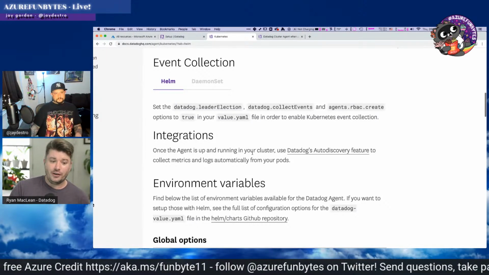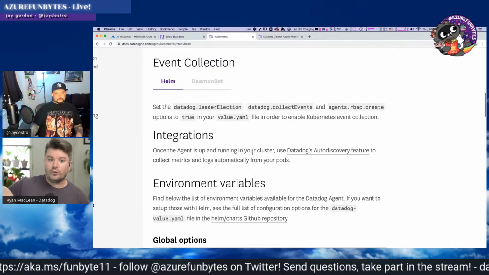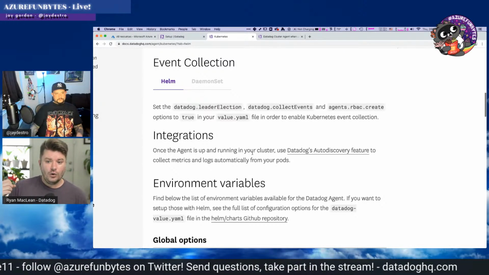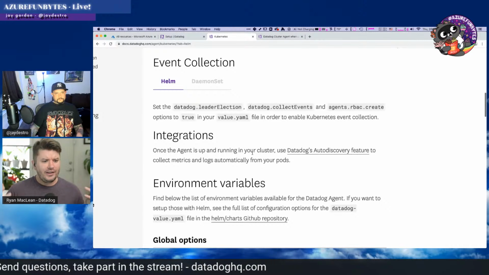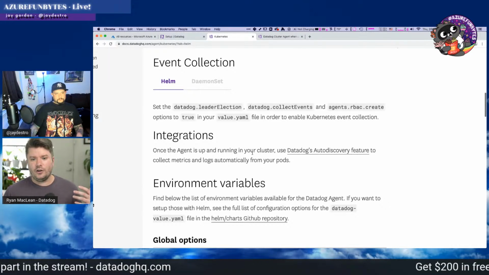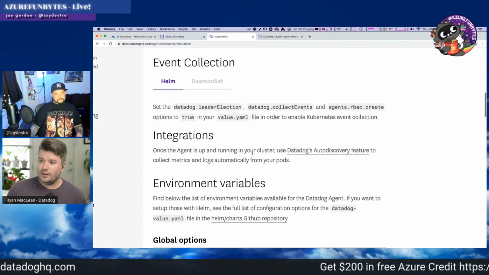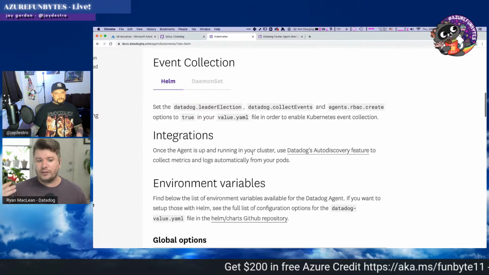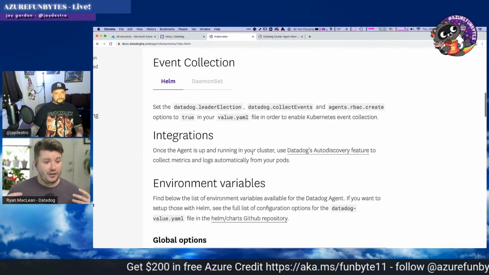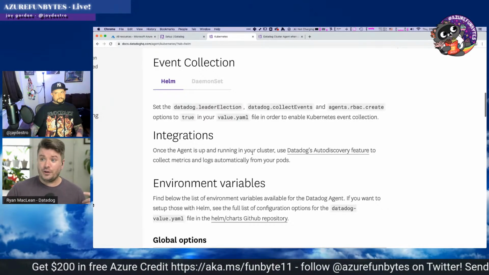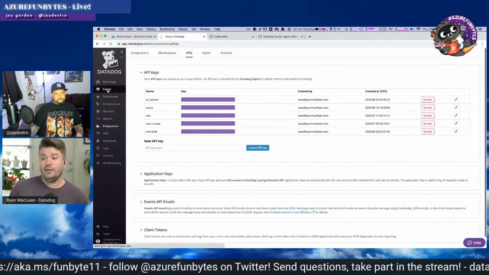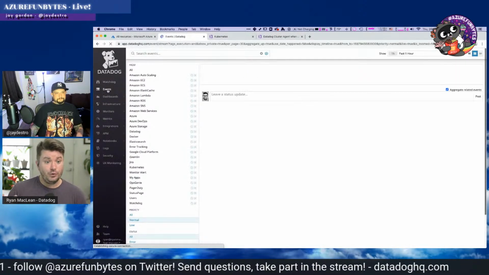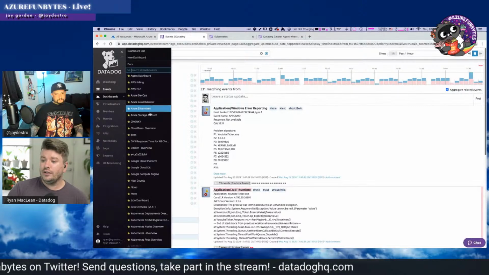I'll go back to it in a second, but basically a way to expose all those Kubernetes events, which are sort of like the lion's share of what you'll want to know about, like are our pods failing, that kind of thing. So you can actually start hooking things up to those events. So if I've done a deployment and the deployment for my service is failing, maybe what I want to do is roll back that deployment, that kind of thing. And similarly, if I'm doing it in the command line, I can query that to see what's going on.